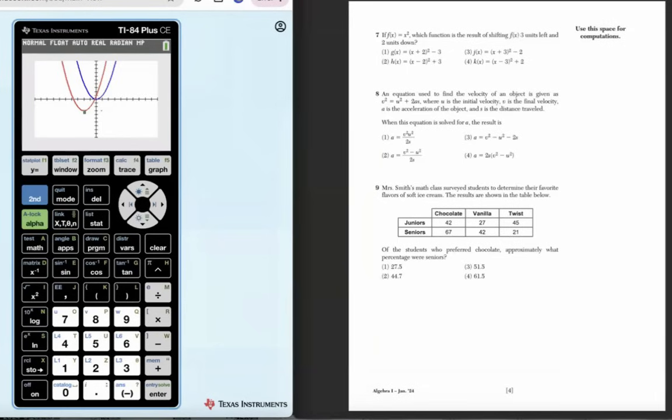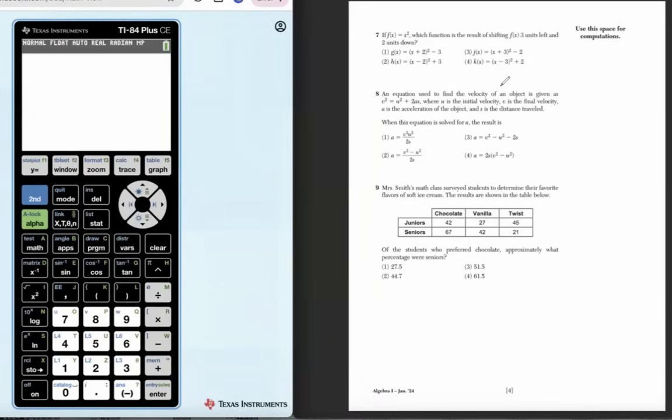When we go back and make some adjustments, we are going to stumble across the correct answer. We had x plus 3 squared minus 2. Let's take a look. Notice for this particular graph, the red graph moves 3 to the left, which is specifically what they said, and 2 units down. So that's exactly what the problem was referring to.